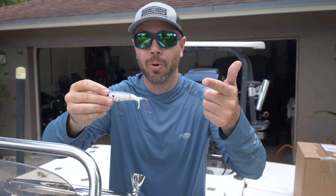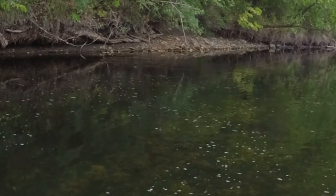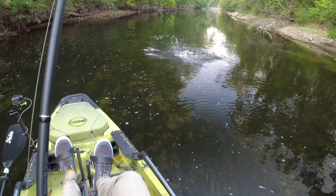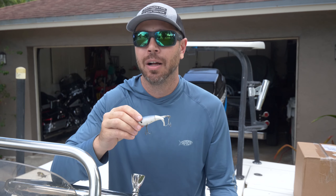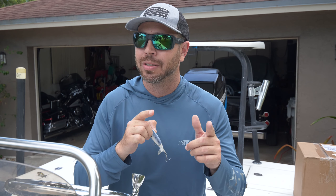The 90 is just the perfect size. Peacock bass don't have the largest mouth, that's why I like the smaller jerkbait and why I like this 90 size. You northern anglers can load up on the 90s, come down to Florida, catch a bunch of peacock bass, then head back up north and catch a bunch of river smallies — they love the 90 too. In terms of colors: white, black, the mullet color, the Pac-Man color. You don't have to go too obnoxious because this is a reaction bait. All the fish knows is that this bait was in their area of awareness and it's leaving, so they've got to eat it.